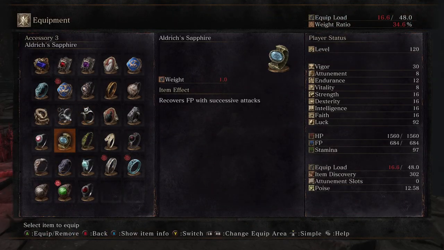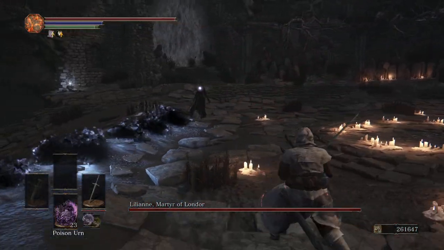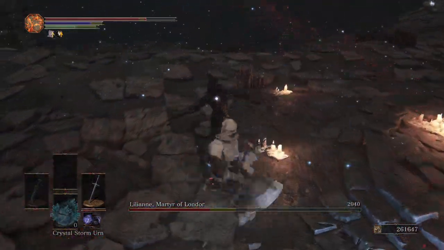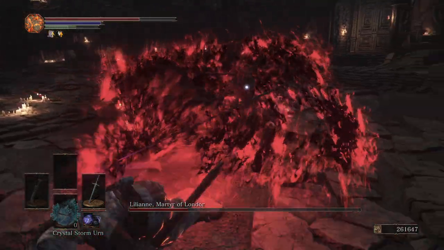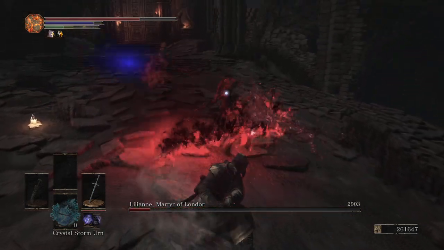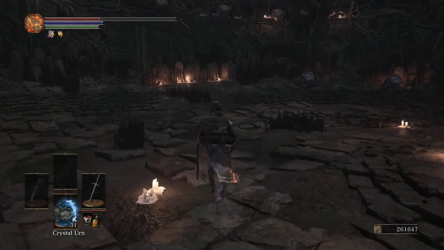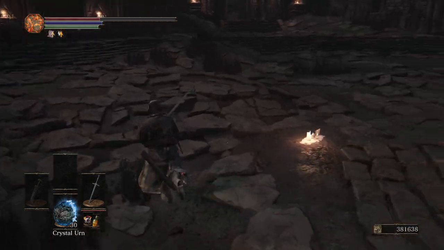Don't do it. I'm changing my rings. Leave me alone. That did a lot of damage. Yeah, and the sword can hold its own too. But yeah, that bomb went through it like a soul spear. So you need to kind of throw it at their feet.